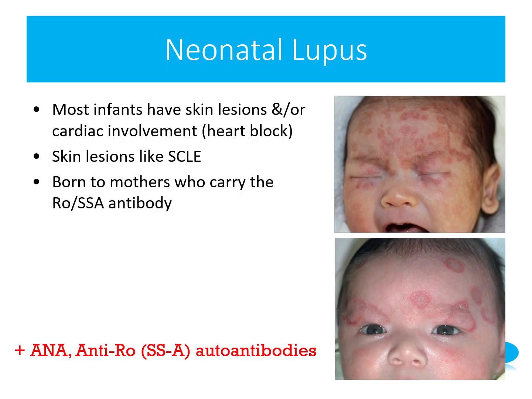And finally, neonatal lupus. So some infants are born to mothers who carry the anti-Ro antibodies, and when they're born, they can develop those skin lesions, and the skin lesions in neonatal lupus look like subacute cutaneous LE. Okay, so they look like SCLE. So they're often psoriasiform or annular. And the importance of recognizing this entity is that they can have cardiac involvement with heart block. Okay, so important to recognize those children, to diagnose that this is lupus, and then to check their hearts, basically.